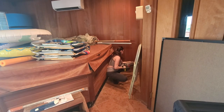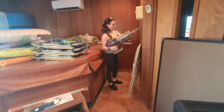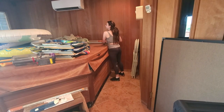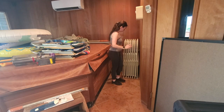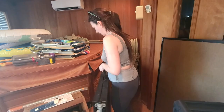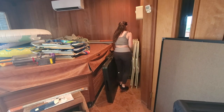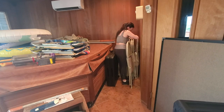Back to how I do this process. So when I walk into a room like this, the first thing I will do is take the things that I think do not belong in that space out of that space. I don't necessarily put it into the space that it belongs in right away. I will put it in a pile, a pile system, in another room as close to the basement as possible. I'll put all of that stuff by the basement because most of that will end up going there, and then I'll sort through the rest. So, pile system: I'll remove everything out of the room that I'm organizing and decluttering and put that in a pile somewhere else.